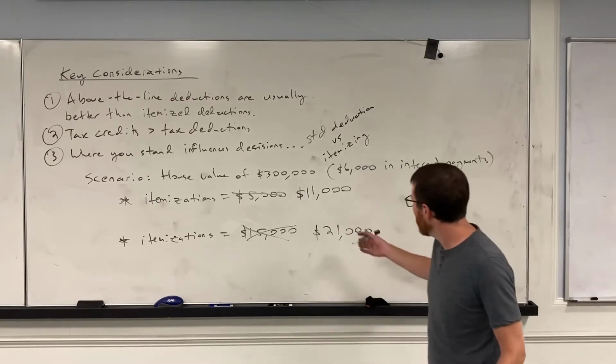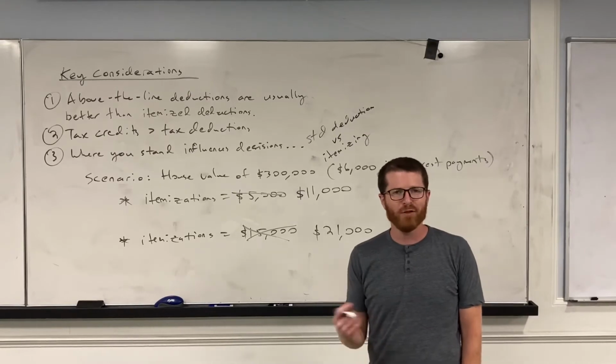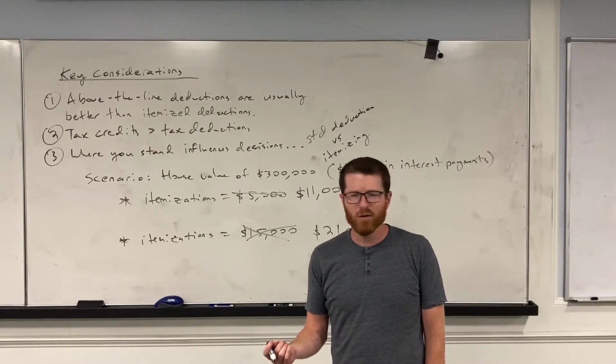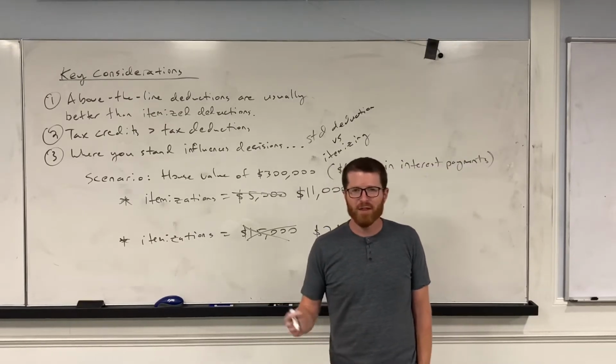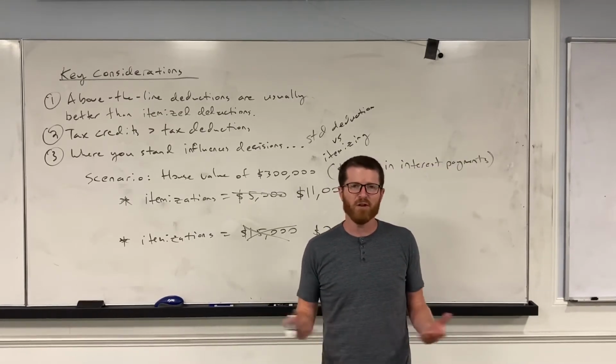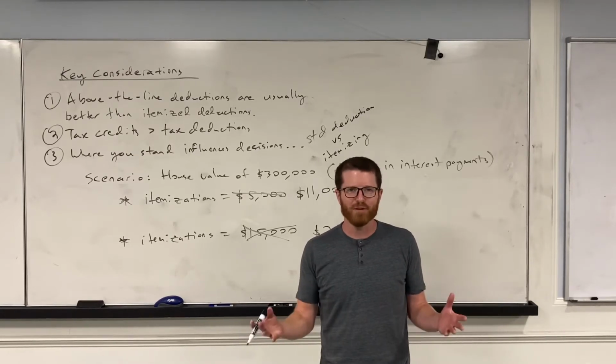And it may not seem like a lot of money. You're saying $6,000, maybe that's not a lot of money, but mortgages usually last for 30 years, right? So 30 years of $6,000 in income deductions, you know, that could be $30,000, $40,000, $50,000 in tax savings, right? It's not negligible. It's a big deal.